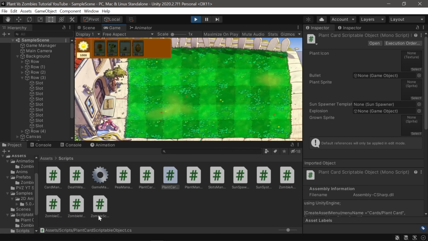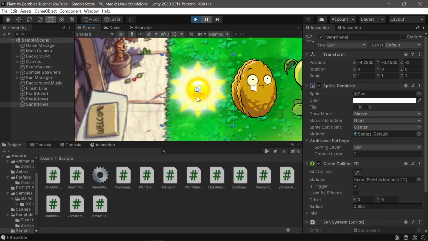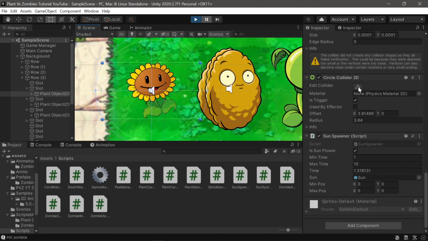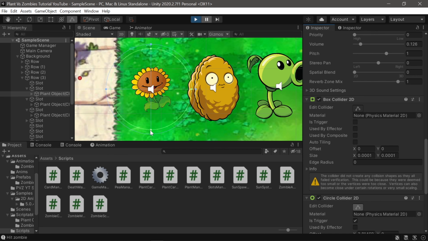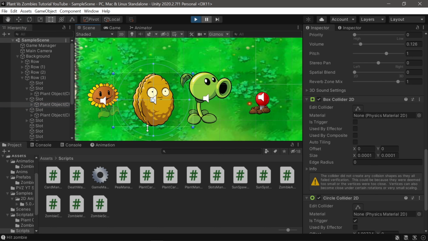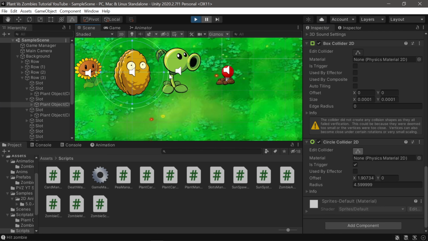So now we can hit play mode and modify the sizes of each plant individually. So 1, 2, 3, and 4. We compose. So let's just start with that. Just delete that one. All right. So where's the collider? Here you go. That's the collider size. Okay. So we don't need to modify this one. For this one, where's the box collider? Oh, okay. So it's not the box collider actually. It's the circle collider. Okay.